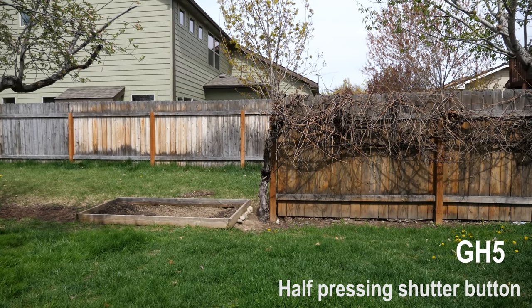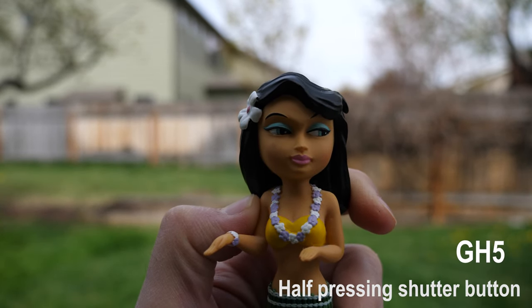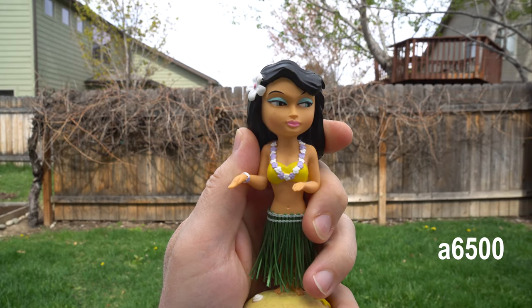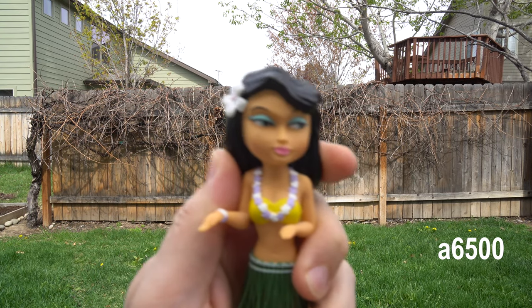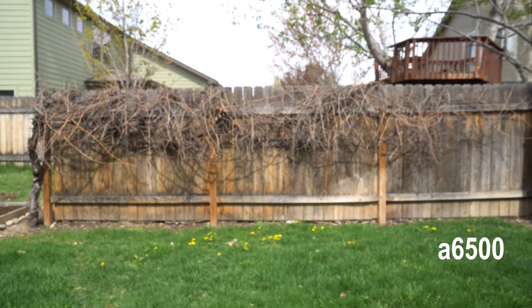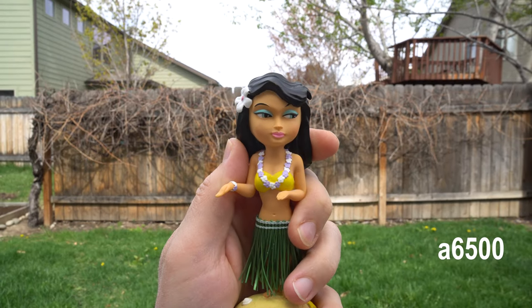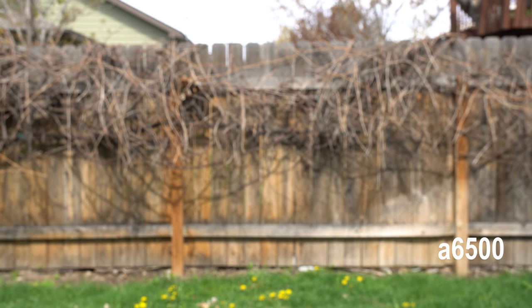So this tells me that it's capable of focusing quickly, but maybe Panasonic just needs to add a near object priority mode in a firmware update. Now we're looking at the Sony, and as you can see, it just nails the focus every time. And this is actually just in full auto mode. I'm not touching anything, I haven't changed any settings. It just gets it every time. It's not that the Panasonic has a problem with autofocus, you just need to give it a little extra attention and look at the front-facing screen to make sure that your focus is good.